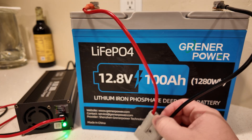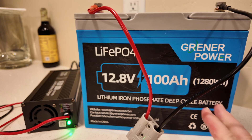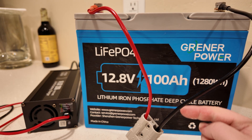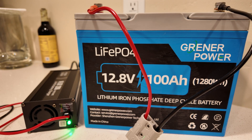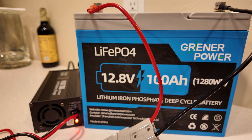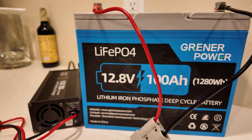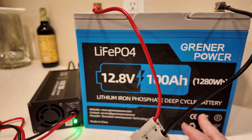This Greener Power battery has been in the freezer — you can see the frost on it. We've got a charger here to test the low temperature charging protection. The green light is flashing. What should happen is it turns red for a few seconds, and if it has low temperature charging protection it will immediately turn green again. If it stays red and keeps charging, that means it doesn't have the protection. I'm calling that a quit because the charger was not shutting off. This does not appear to have any low temperature charging protection. It was in my deep freezer for approximately 12 hours, so it should have been well below freezing.